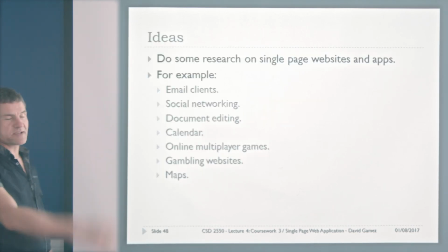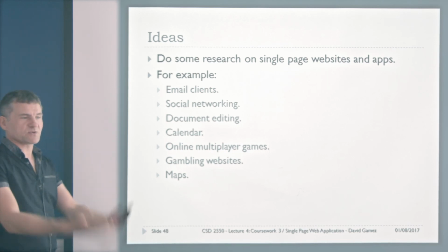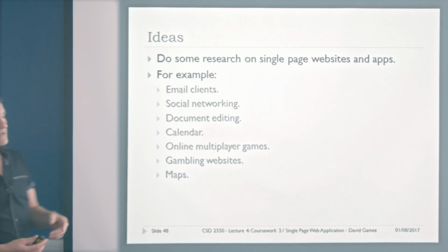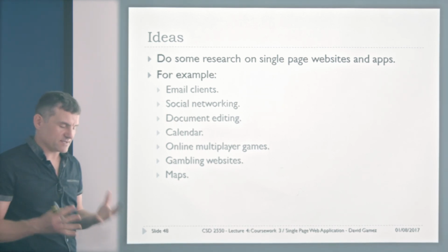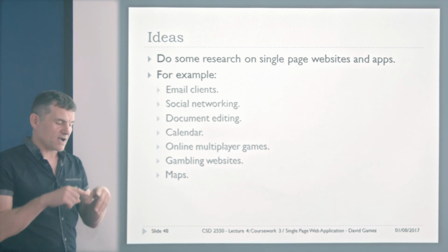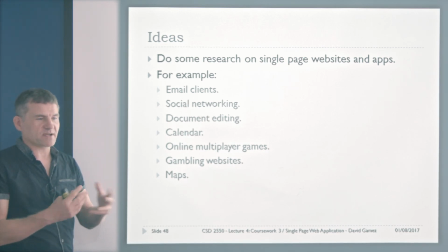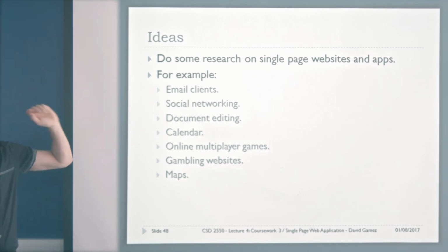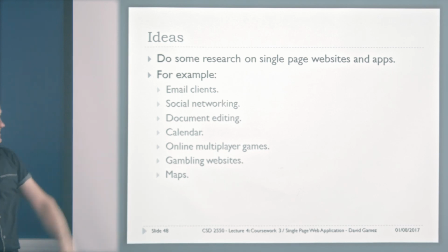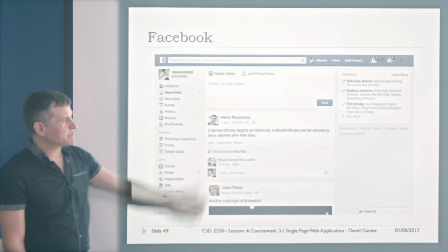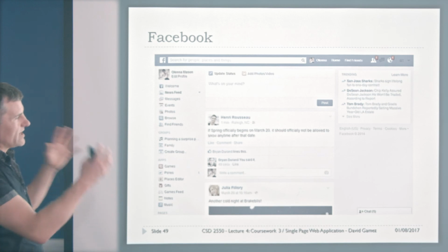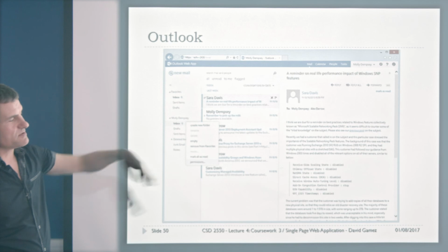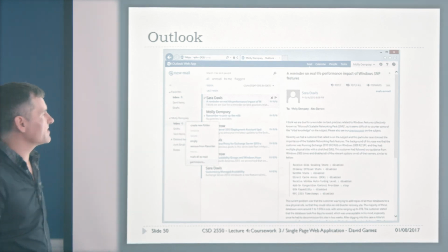Do some research on single-page websites and apps. Come and talk to us in the laboratory sessions and the Q&A sessions. More than happy to talk about your ideas with you. Apps, as I said, are often a lot like single-page web applications, because they're just typically a single GUI with a few buttons and a lot of back-end functionality. So things like email clients, social networking, document editing, calendars, online multiplayer games, gambling websites, maps, and so on and so forth. Facebook, as I said, is a nice example where the home page is mostly a single-page web application.